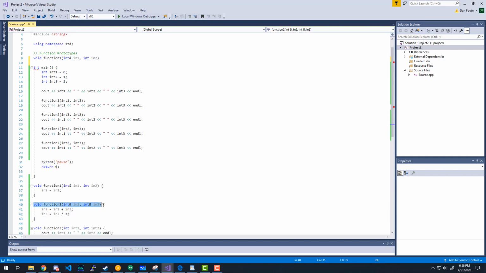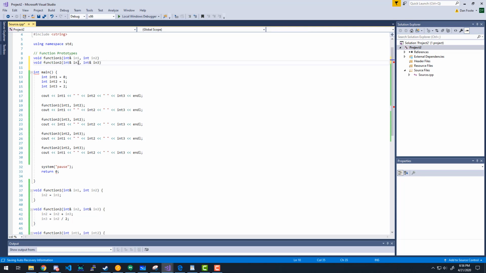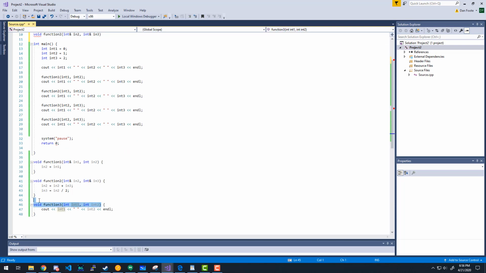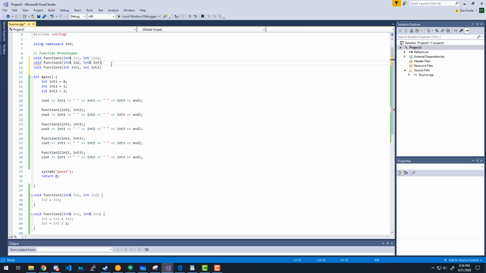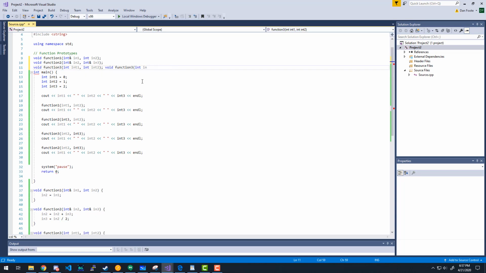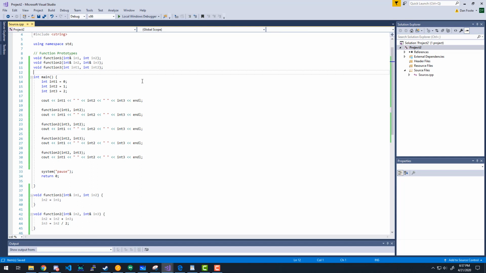So the only difference between a multi-value returning function and a single value returning function is that your multi-value returning function will, instead of passing by value or pass by copy, depending on how you want to say it, both ways are perfectly fine. So depending on if you're passing by value or passing by reference. If you're passing by value, that is our standard declare the data type and then give the identifier a name. What it does is it makes a copy and passes that copy into the function.